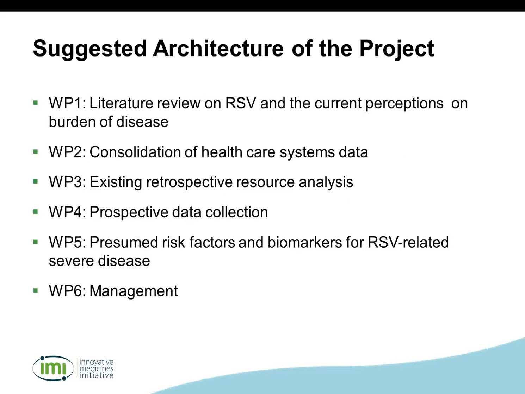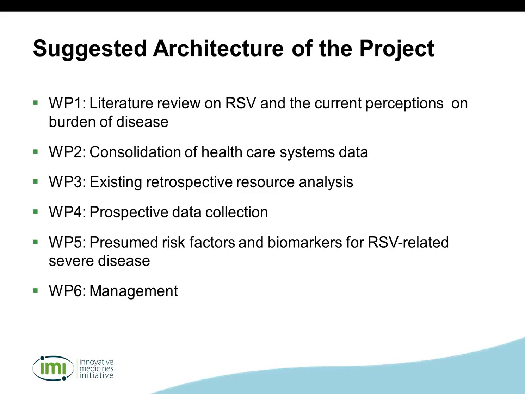So we have developed a framework or an architecture for this project by work package, which is basically the way that IMI expands and sort of describes their projects. So the first work package would be a literature review of RSV and the current perceptions on the burden of disease. So what knowledge is already in place and what can we do to understand where the gaps are with this knowledge. Work package 2 would be a consolidation of all the healthcare systems data that's already in place.